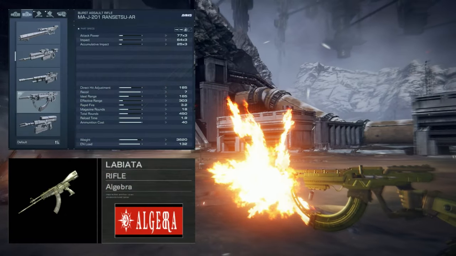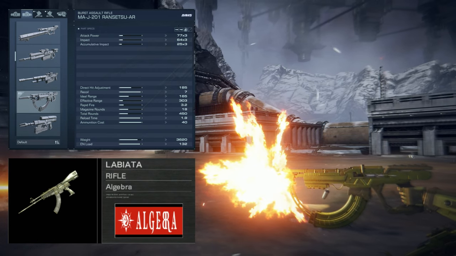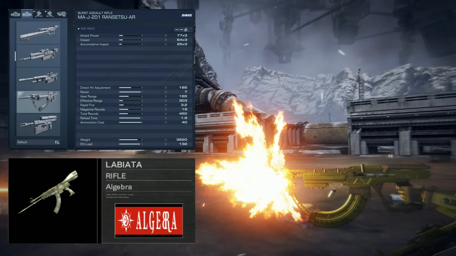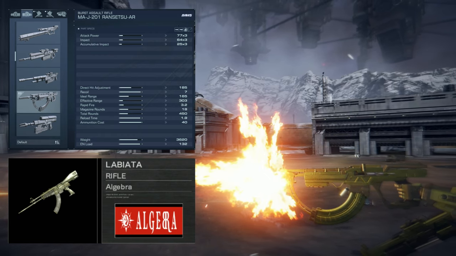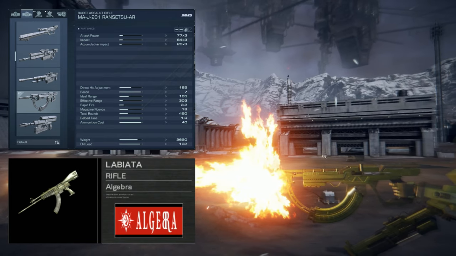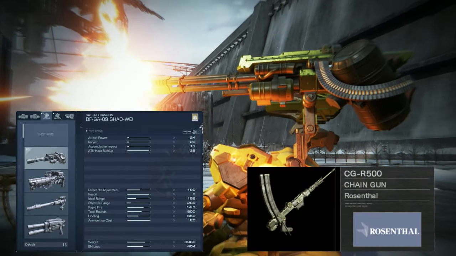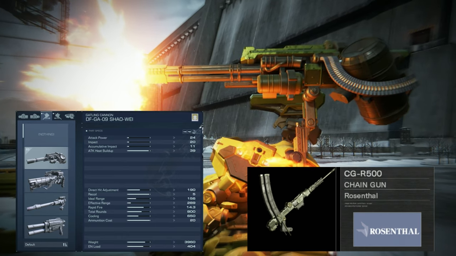In the left hand, this is where I made the small little mistake, I got the Laviata and the Acacia from the Red Rum video. A little bit mixed up, well not mixed up, but kind of, I thought they were the same. So in place of the Algebra Laviata is the Baus Ranni-AR. Oops. And on the left back slot is one of my personal favorites, the Shao-Wei from Dafeng, to replace Lisa's old CGR-500 from Rosenthal.